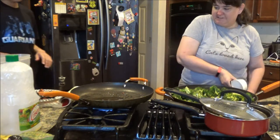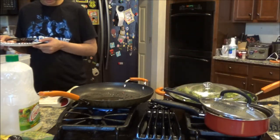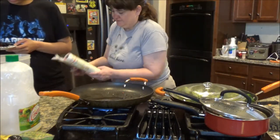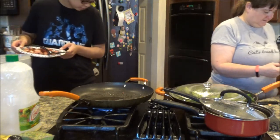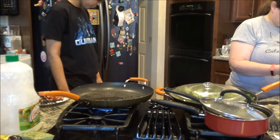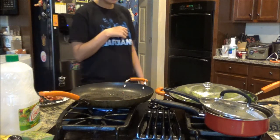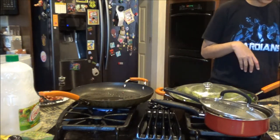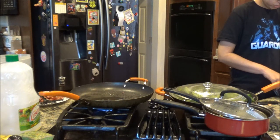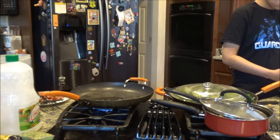Okay, so move the sausage so we can see what next goes in. There's already oil in there still. Okay, add the onion, the bell peppers, and the mushrooms to the pan, the sausage pan. Then after you stir that for a while, then you add garlic.